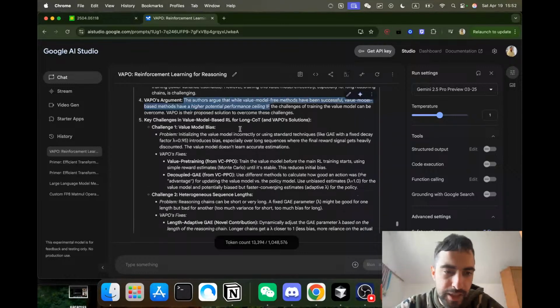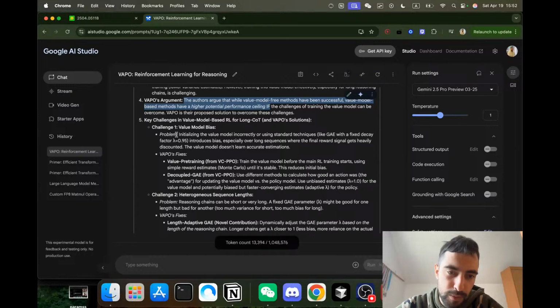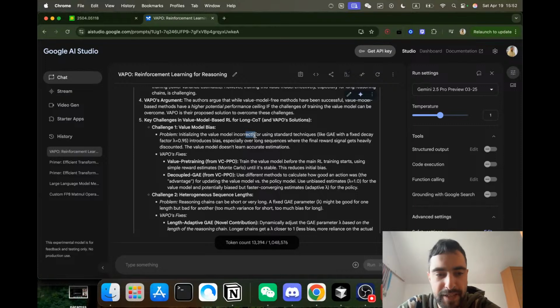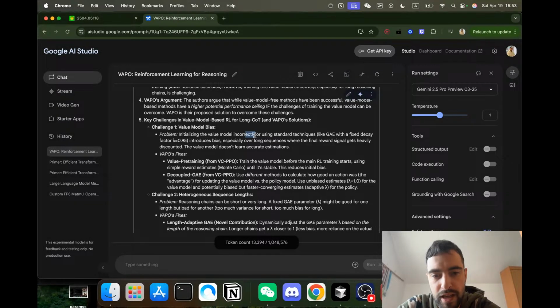Challenge: value model bias. Problem: initializing the value model incorrectly or using standard techniques like GAE with a fixed decay factor produces bias, especially over long sequences where the final reward signal gets heavily discounted.